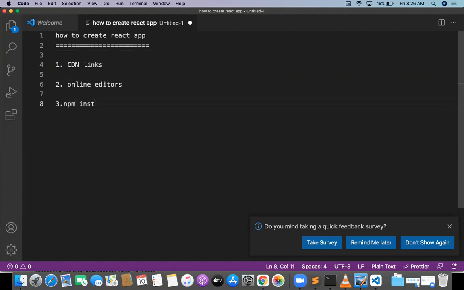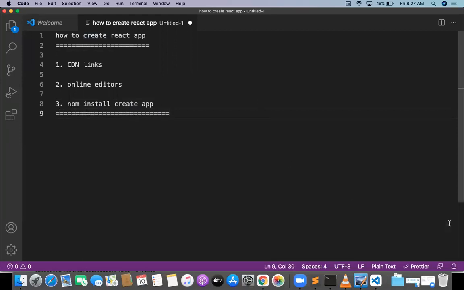npm installation, create app. For this, we need to install Node.js first. I'm just writing the steps first, and after that you have to create the project with me. First of all, the first step is to install Node.js from nodejs.org.